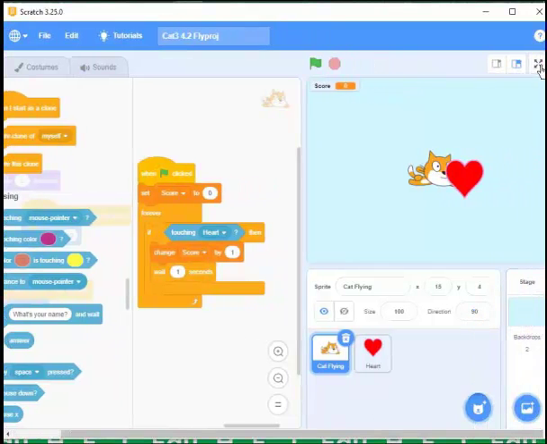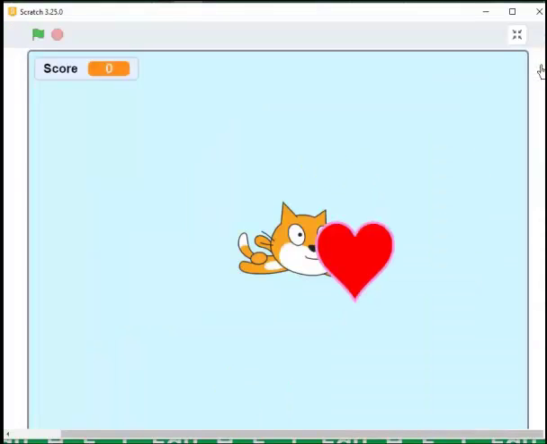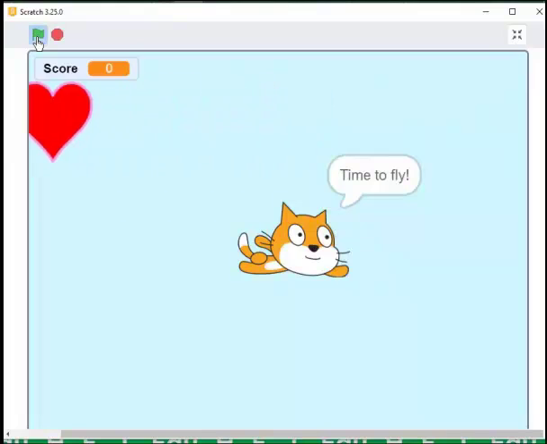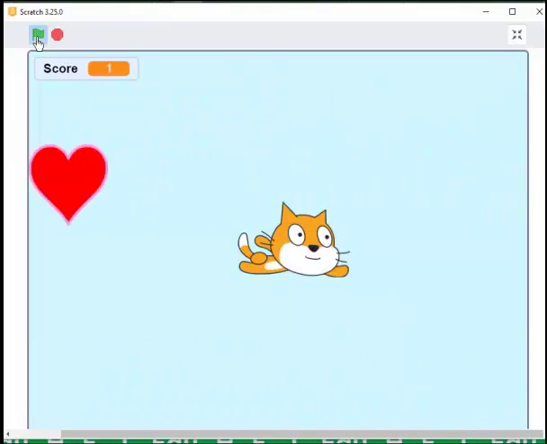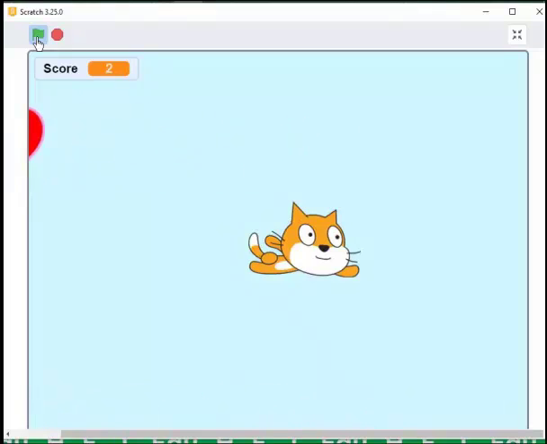So let us test our script. Full screen control. Let's click on the flag and let's try and see.